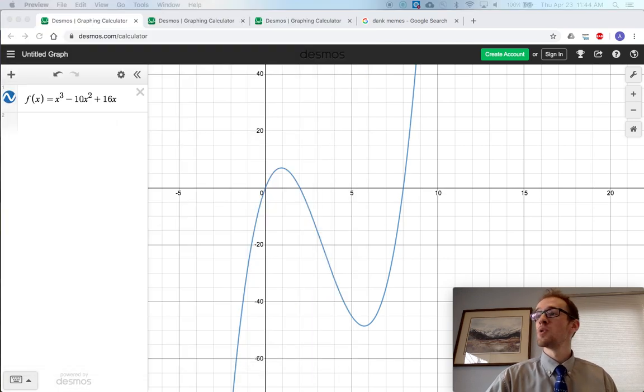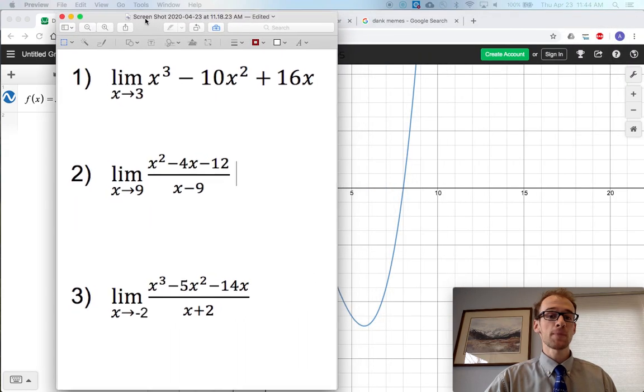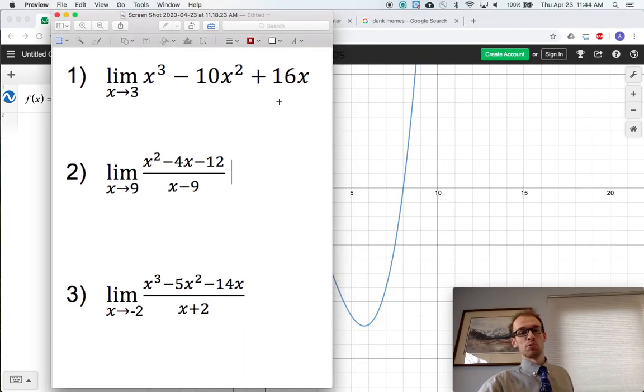Okay, here's what we're really going to work on today. We're going to evaluate these three limits. This is 9.02, evaluating limits. Some of the stuff that we do today is going to be familiar to you. It's going to seem oddly familiar. That's because we've covered it before in the very first quarter. We looked at discontinuities, and in order to do that, we had to kind of use some limit notation.